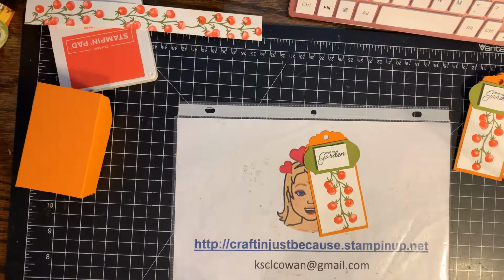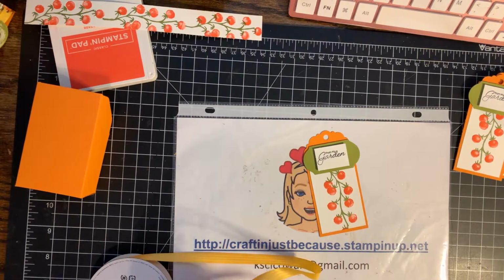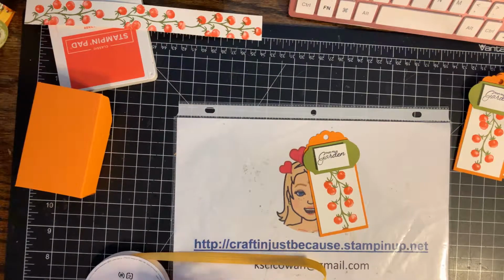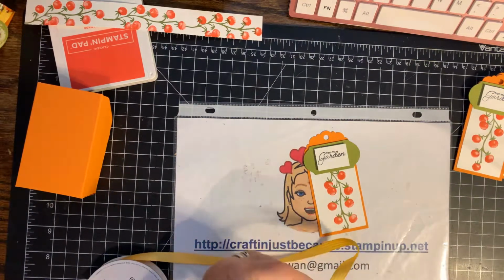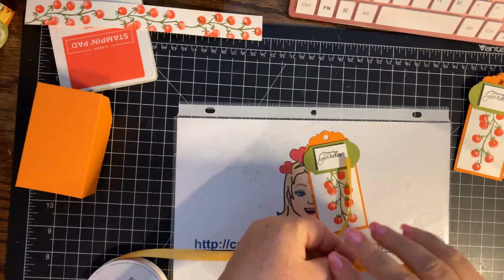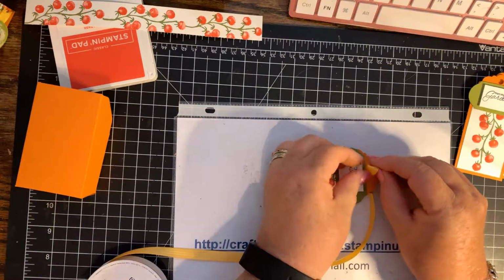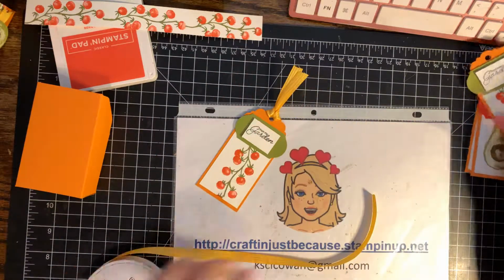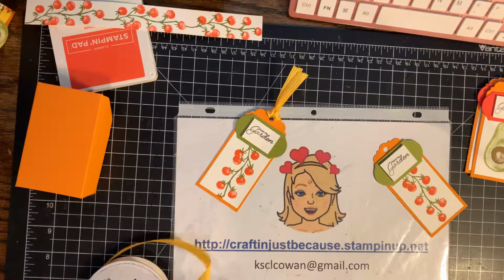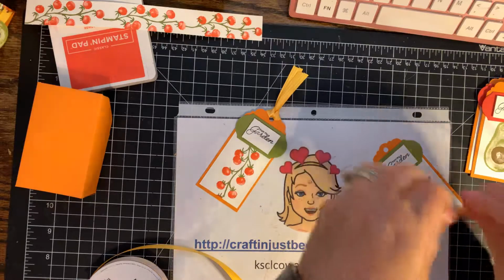Then what we're gonna do is, I took some retired ribbon that I had laying around, but I do suggest that you use, what color ribbon did I put in my list? Oh, the crushed curry crinkled ribbon. I just happen to have this in crushed curry and wanted to get it used up. And so that's what I'm using. And then I just put some through the holes here. Just like that. The pieces that I'm cutting are approximately 5 inches long, so you want 5 of those for your 5 tags.